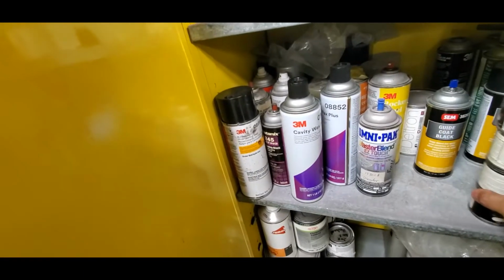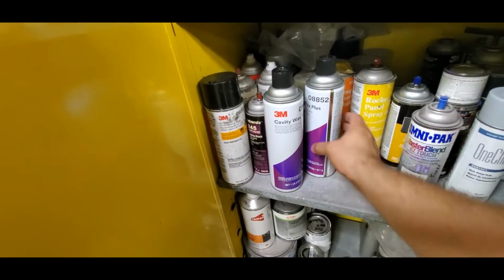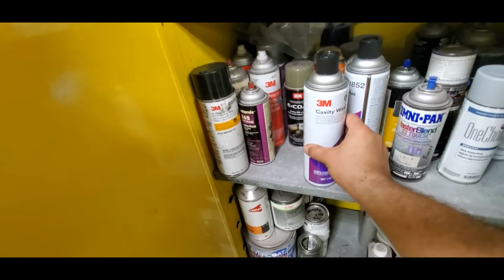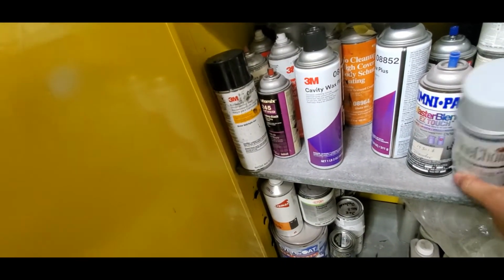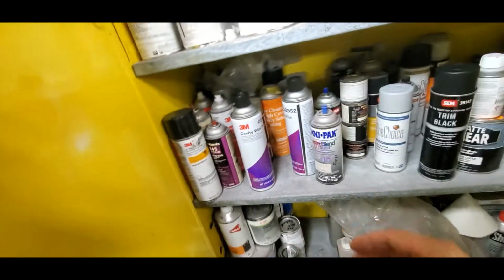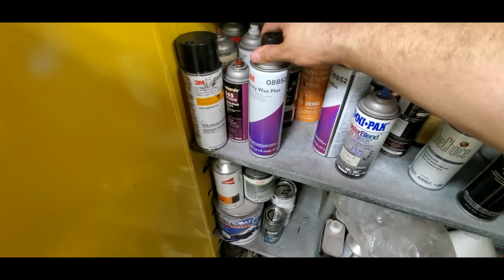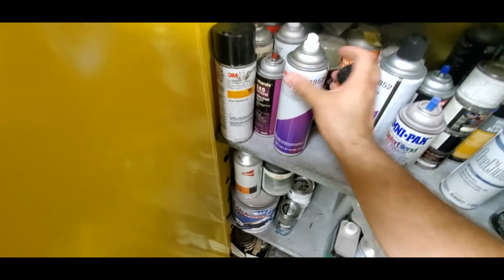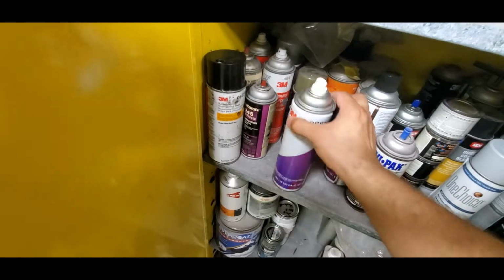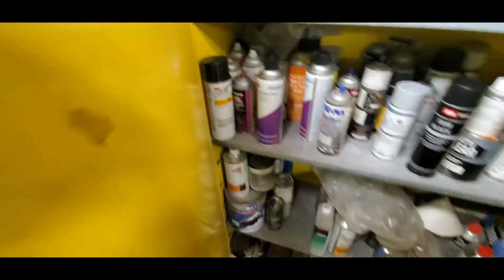So what we're going to end up using is, I don't even know where the stuff is. What we'll end up using is the 3M stuff. But while I'm in here and looking at this, you can use this cavity wax too. It's 08852. It's basically just a paraffin wax. They make different little nozzle tips for this that you can plug in there, different hose sizes. Really long ones, really short ones.